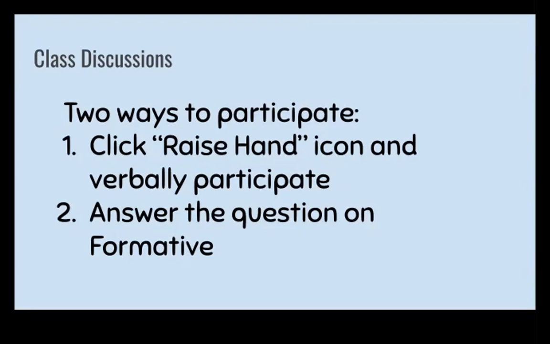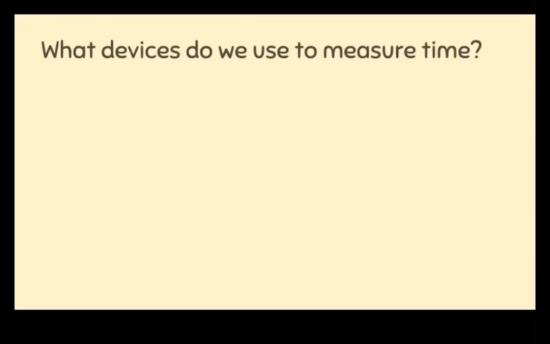Now, 8:20, 11:22, beautiful. So I've increased how you can participate in class. I've added some of our discussion questions on your formative. So let's say you're not really comfortable unmuting yourself and talking in front of the whole class. I still expect you to participate through the formative. So my first question for you is, what devices do we use to measure time?